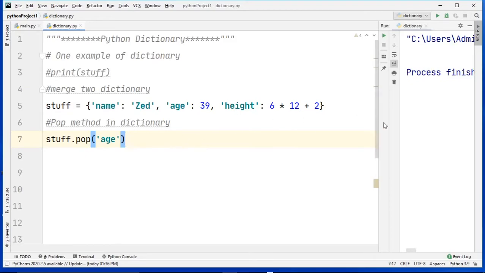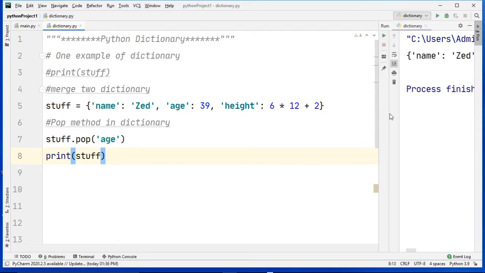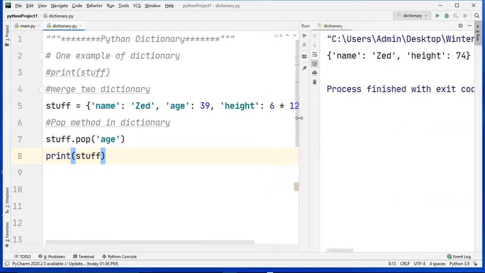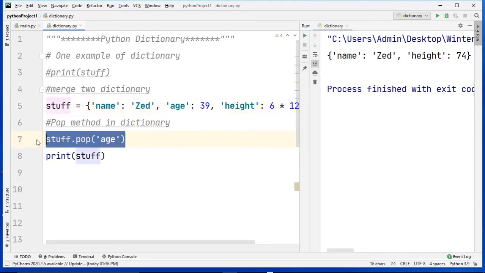Anyway, if you finally see, I hope the age and its corresponding value will be deleted. So this is the key age and its corresponding value that have been deleted from the dictionary. Okay, but we can also print the corresponding value of the age. That you can also do.